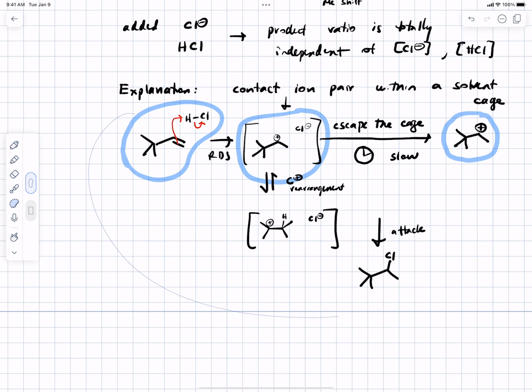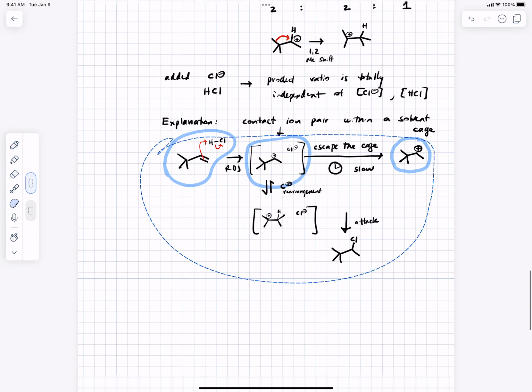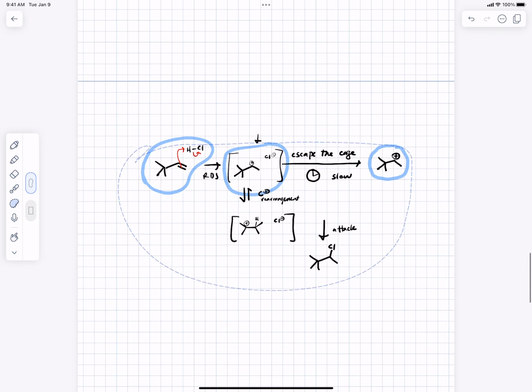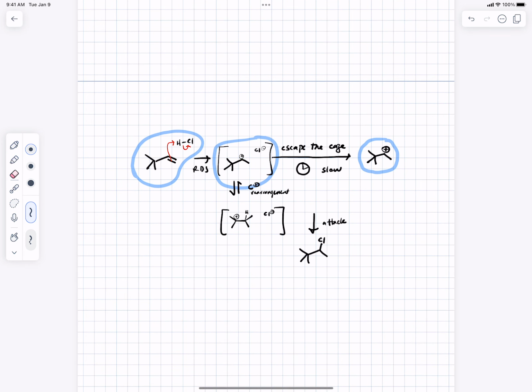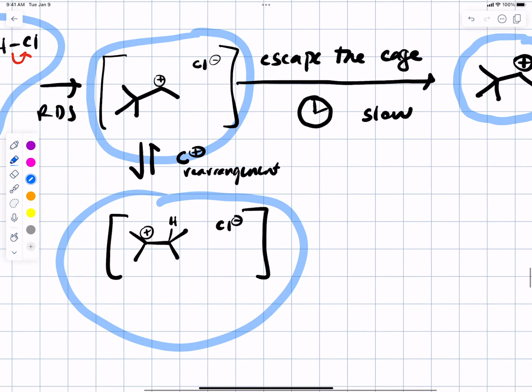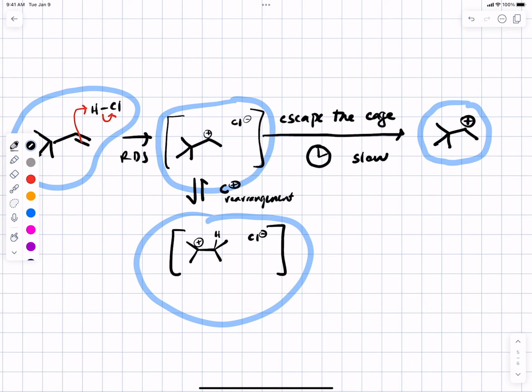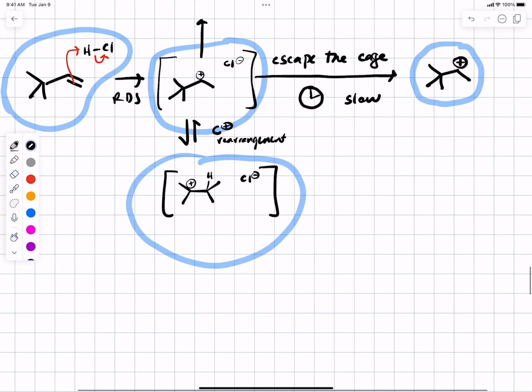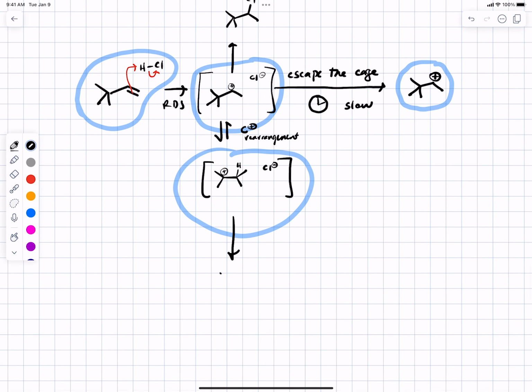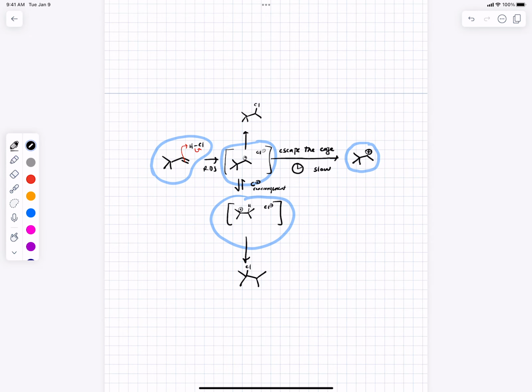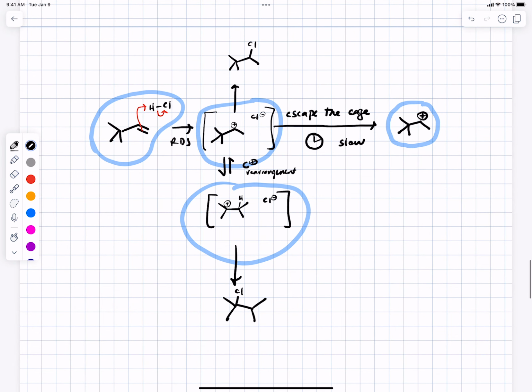And it looks like we're going to need a little bit more space, because what I'm going to do here is just show you that during the lifetime of the chloro in the solvent cage, in the contact ion pair, rearrangement can occur. If chloro attacks prior to rearrangement, we get this. If chloro attacks after rearrangement, we get this. It's only if chloro escapes the cage that we get acetate attacking.